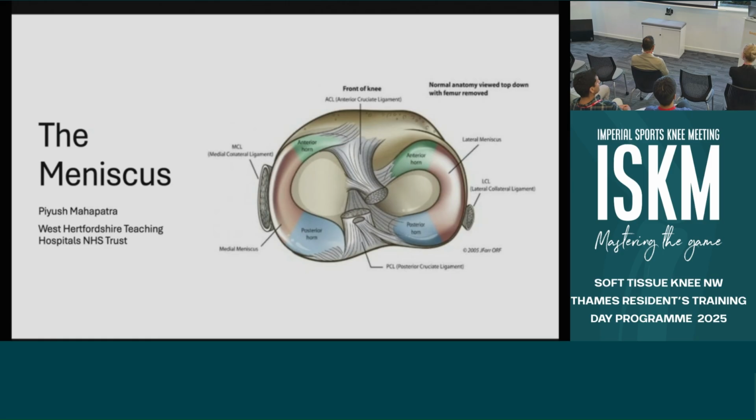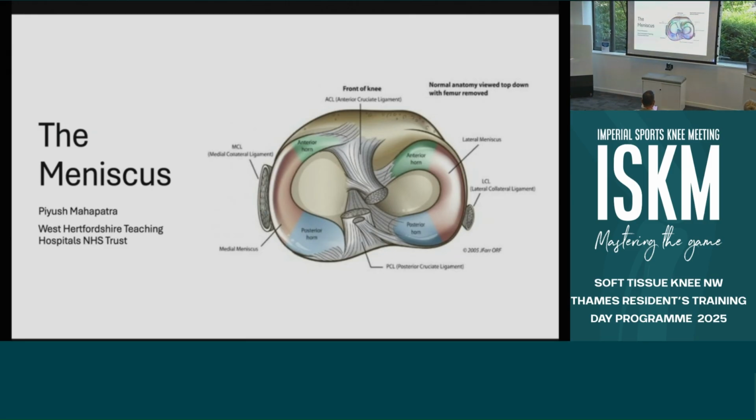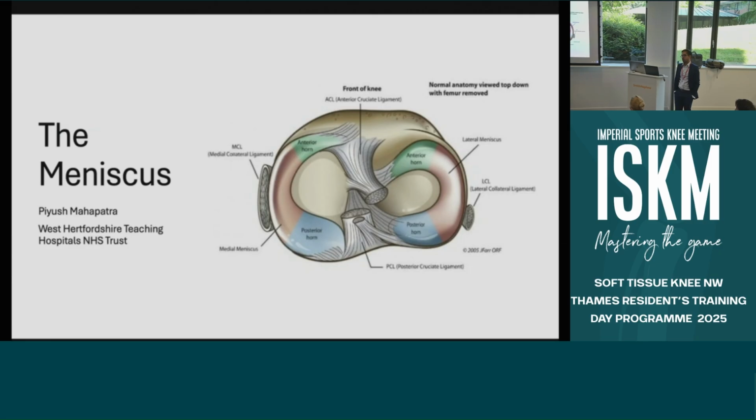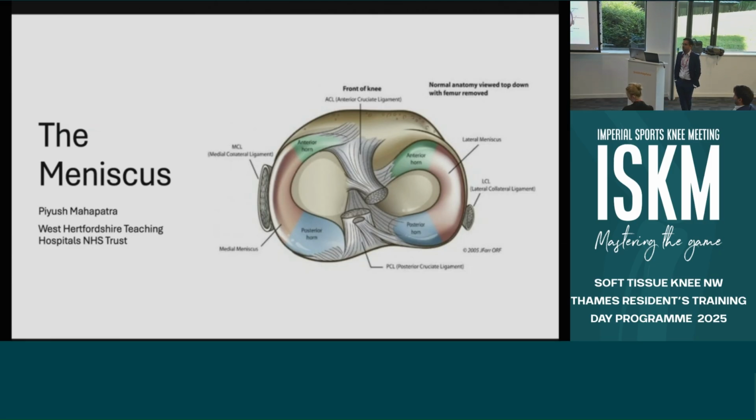So hopefully this talk is very much a bit of an overview. I'm not going to teach you anything really detailed. I think a lot of that is for the books. When I was in your position, I got bored to death when people were trying to tell me some random paper or some facts to try and remember, particularly around part one. So this is more around, as Mr. Gupta alluded to, the part two part of FRCS, where it's more about communication. How do you articulate what you know? How do you articulate your decision-making process so that when you're vivaed for the station, people think that you're a sound clinician, which is ultimately what they're checking.